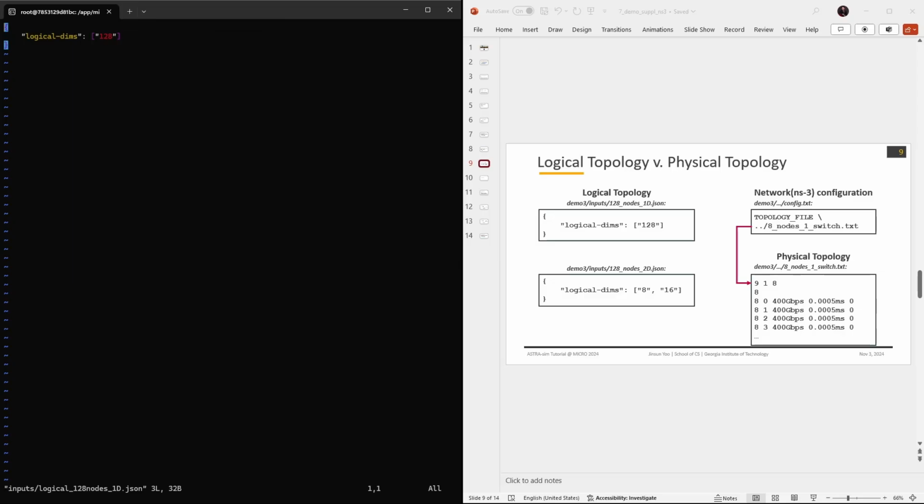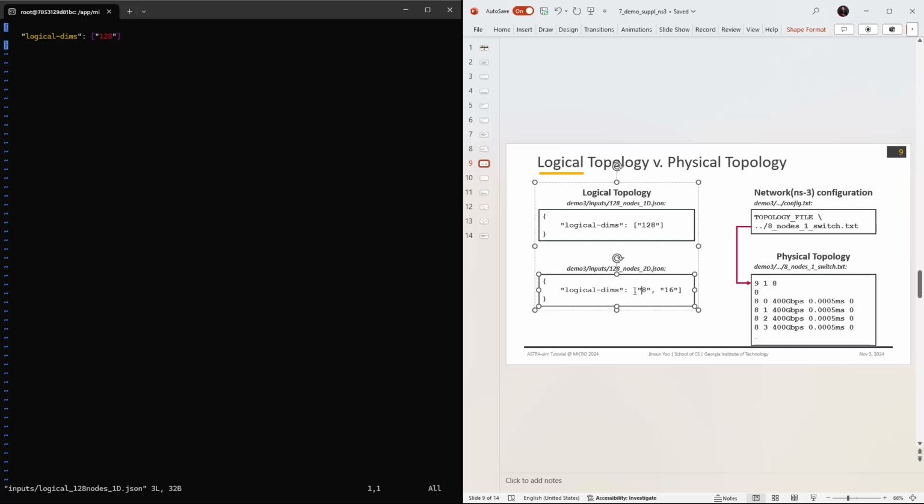In the first example, you have a single big ring that connects all 128 GPUs at once. So you have a single number, 128, and because this is a single element of the array, you only have one dimension, which consists of 128 nodes.